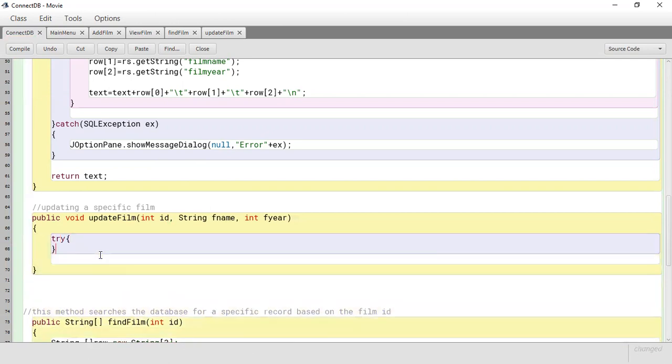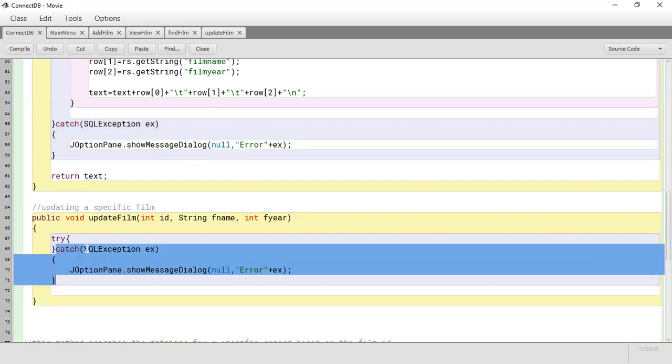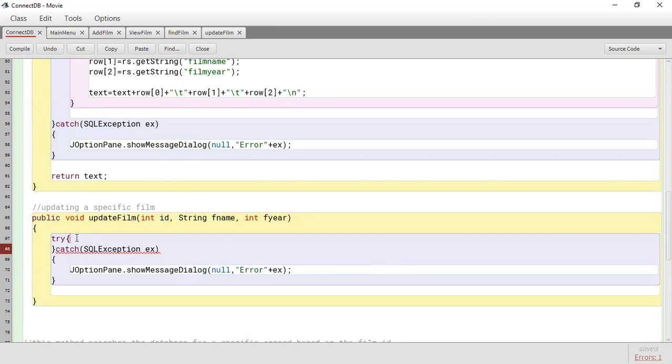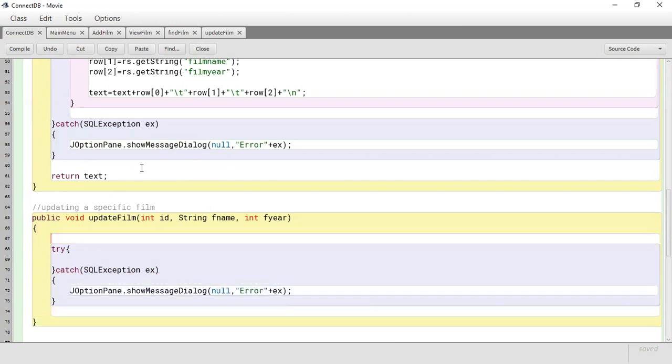So we are catching is the SQL exception. And so I'll just paste it here. All right, so inside here now, what we're gonna do is we are gonna just create a query. All right, so our query text is just gonna be like what we would have done in the database.